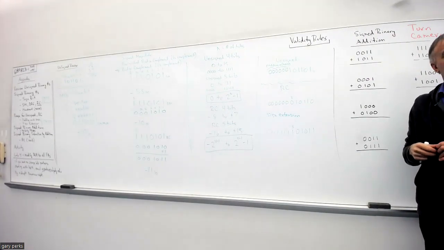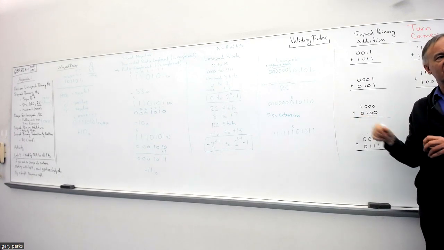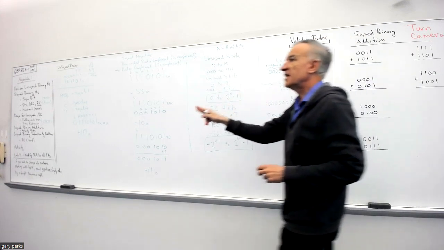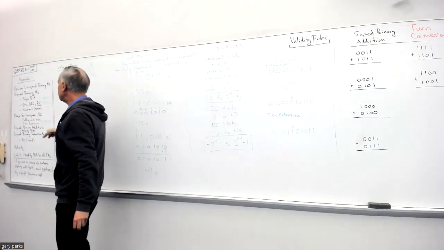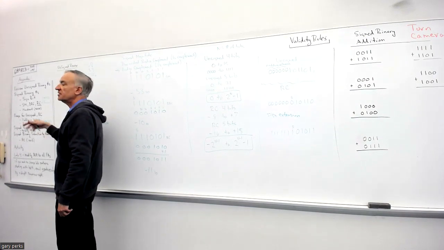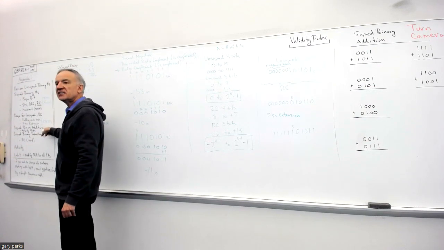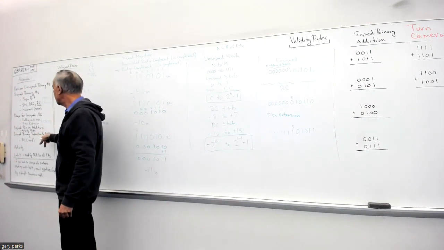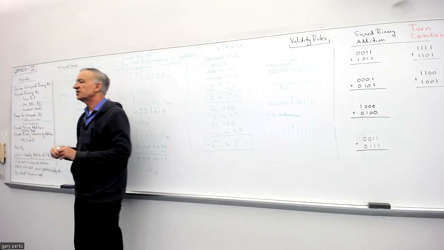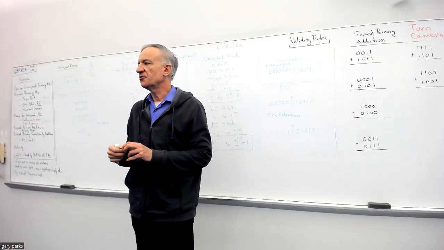Any questions? You guys have a question or no? If there's no questions up to this point, the next thing we're going to look at is addition with signed binary numbers, and again, we're focusing on 2's complement. So we're going to look at adding 2's complement numbers and also doing binary subtraction by addition with 2's complement numbers. Are you ready for that?